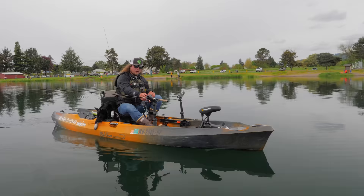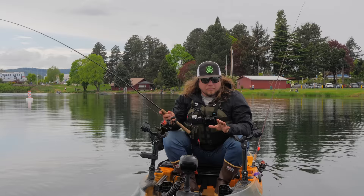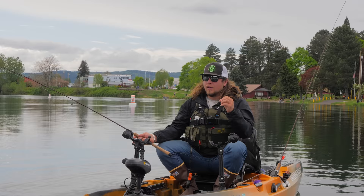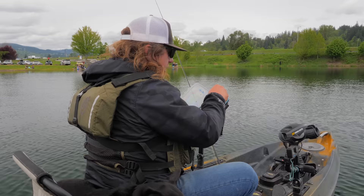I'm getting bored with the Dodger — there's trout rolling everywhere and that makes me want to fly fish. My first tip for fly fishing: you want to be able to see fish rolling on the surface. Even though we're not using dry flies, I want to identify where the fish are so I'm not blindly fishing. I'm going to put my Dodger away, grab my fly rod, and go with something a little small and natural today — one of these little mini buggers.